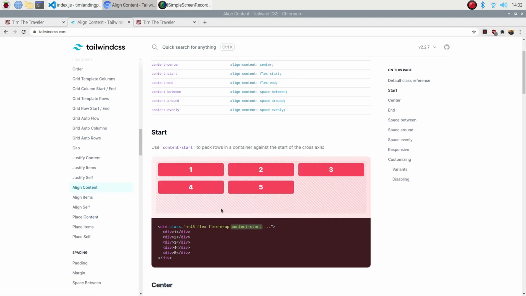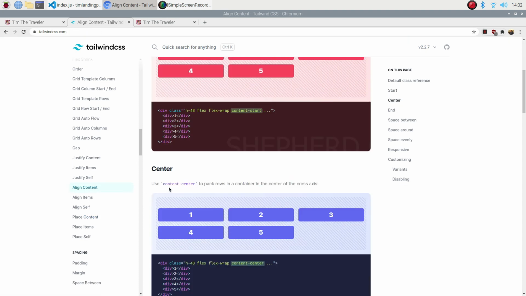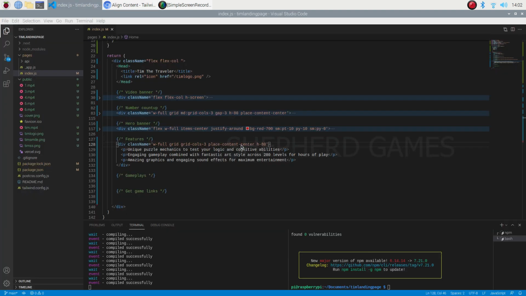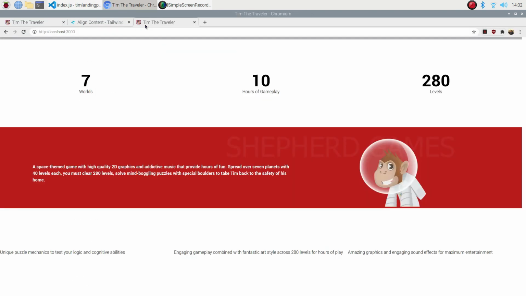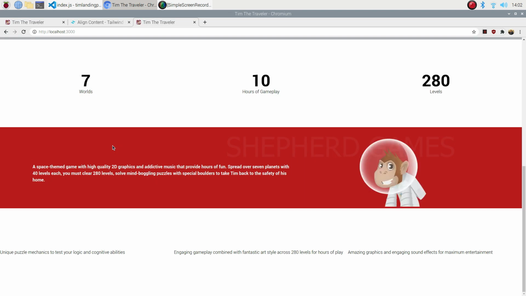If I go to align content, center, content center. Okay, looks like it did not work.